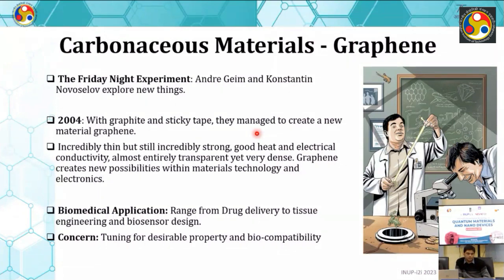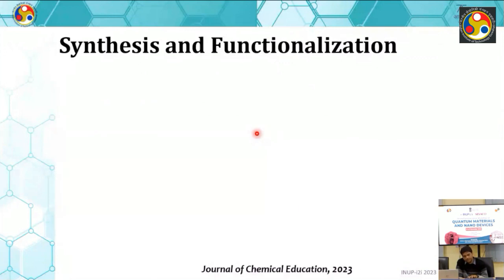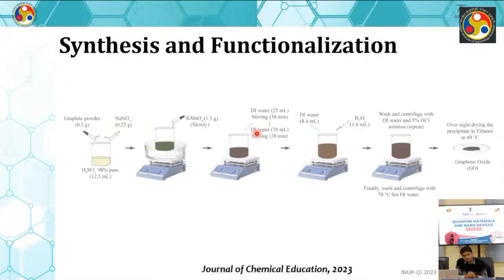Now, our concern was to tune it for desirable property and to attain biocompatibility. First of all, because carbon is one of the abundant elements, it is also compatible with the biological system. And second, when we do the functionalization of these carbonaceous materials, chances of bioincompatibility will be less. So we also worked on several synthesis and functionalization parts, where the trivial method of Hummers and modified methods have been used, and in addition to this, with variation in the synthetic method, we were able to produce some functional variants.